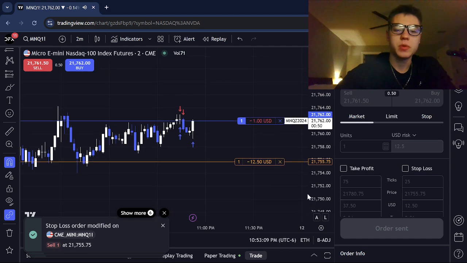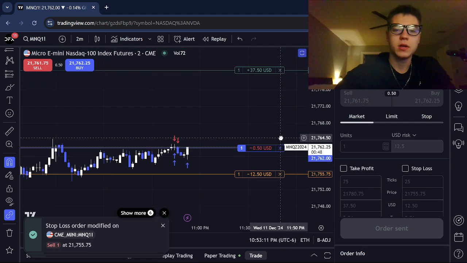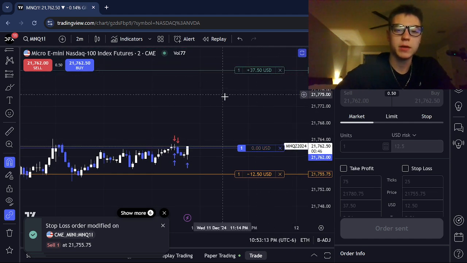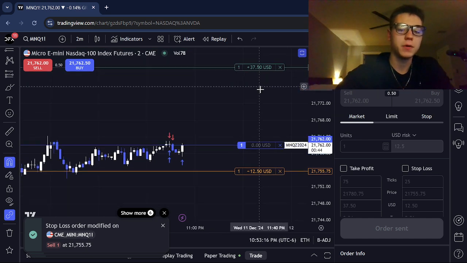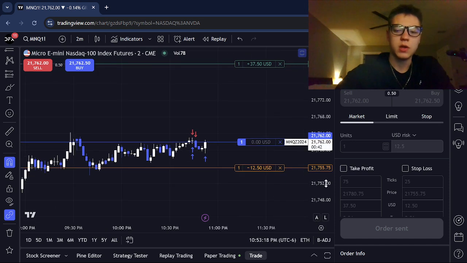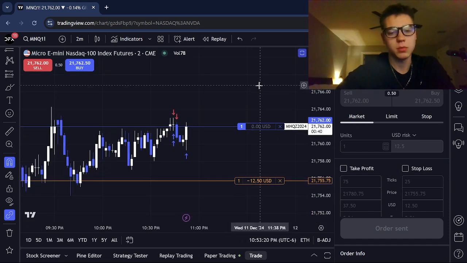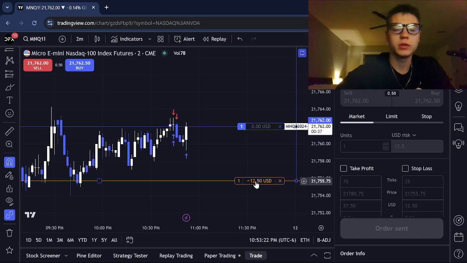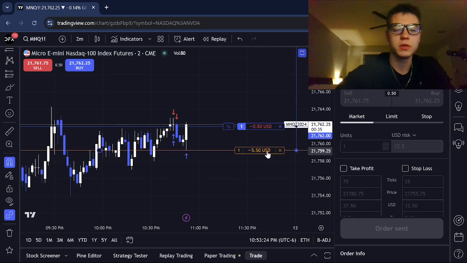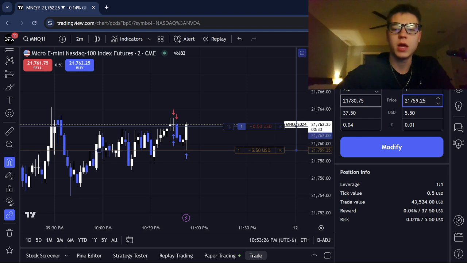And at this point, you might see this yellow line, and at the very top, you're going to see this green line pop up. So the green line is going to be your take profit. The yellow line is going to be your stop loss. So what we want to do now is adjust your stop loss and your take profit. Let's just say I want to put my stop loss below these lows for a $6 risk, you're going to have this pop up.